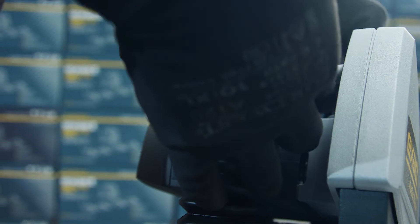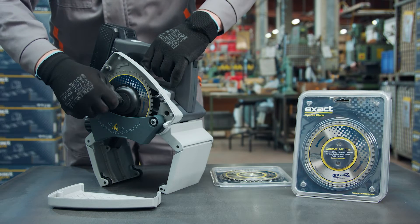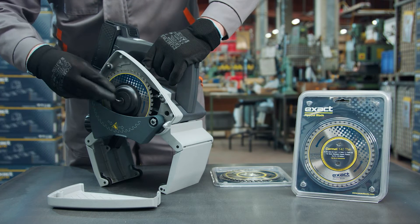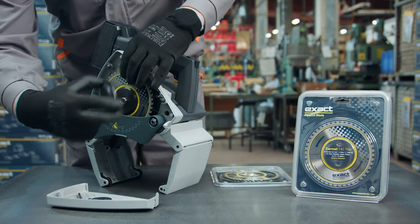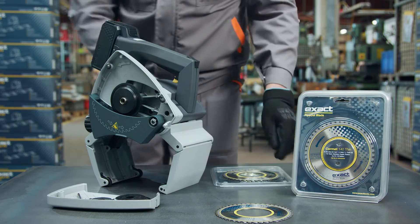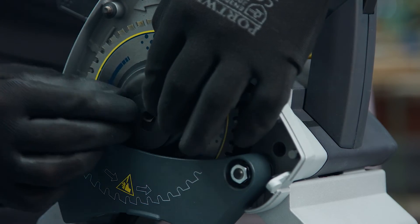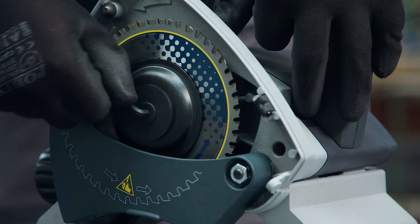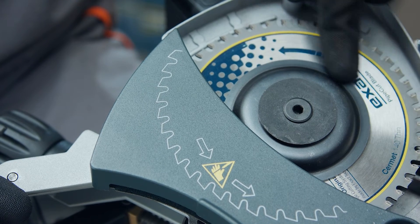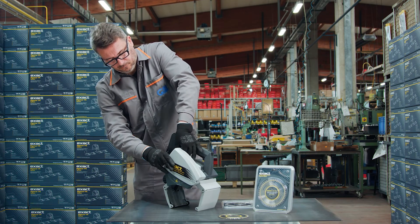For more information about sharpening, contact your local X-Act dealer. To change the blade, open the upper blade guard bolt with a 5 millimeter Allen key attached to the back of the handle, then remove the blade screw, the outer flange, and the blade. Install a new blade and make sure it is placed correctly. Place the blade flanges back and tighten the screw firmly. Use the spindle lock button on top of the saw to keep the blade axle from turning. Make sure there are no chips or other dirt between the blade flanges. Put the upper blade guard back in place and tighten the blade guard screw.